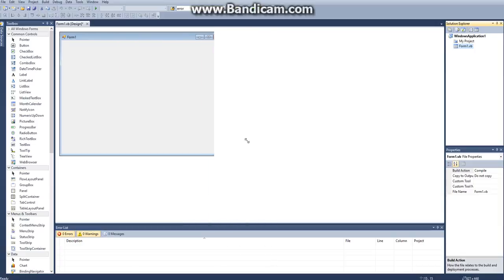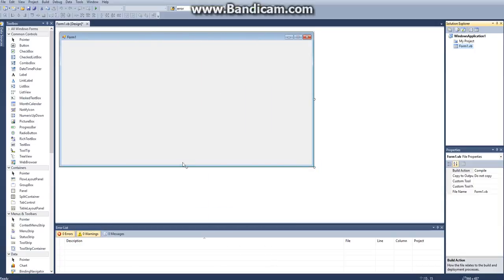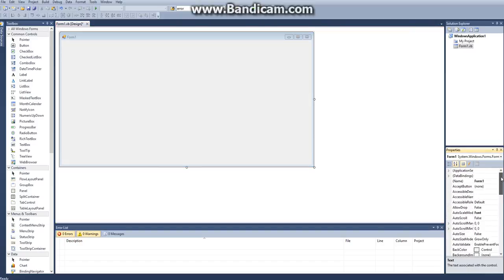So it'll bring you to this window, and the first thing I like to do at least is name the form. So it doesn't just say form 1, it actually has a form name. So you want to call this FRM, and then I'll just call this if then. FRM is an abbreviation for form.